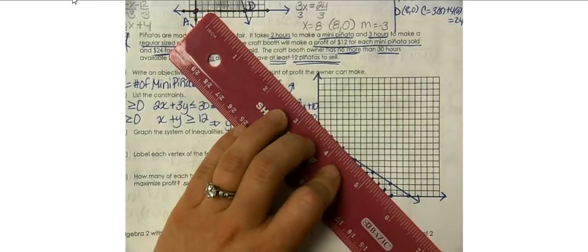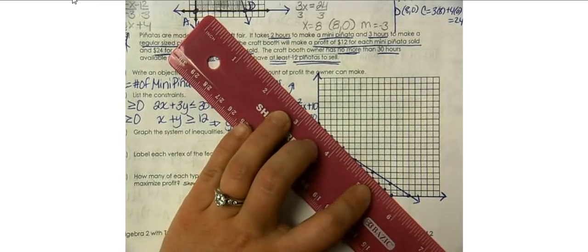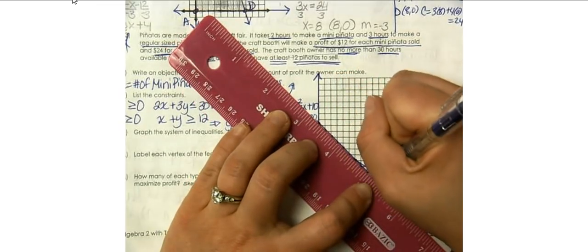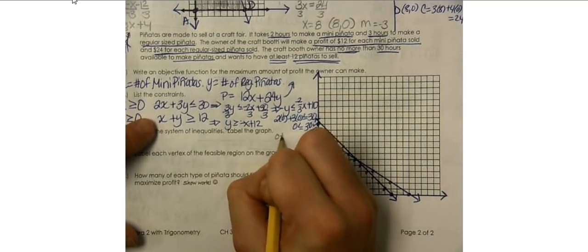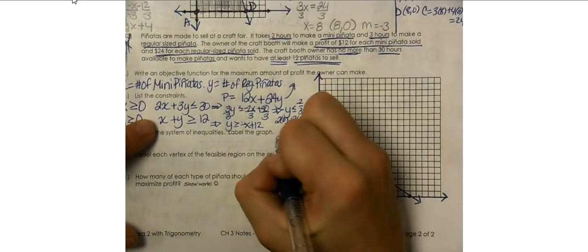All right, let's go ahead and look at this. I'm going to graph this line. It's going to be a solid line again. And now I need to use a test point. I'm going to once again test 0, 0. Is 0 plus 0 greater than or equal to 12? 0 is not greater than or equal to 12. So that means I'm not going to shade on this side of the graph. Instead, I'm going to shade above.